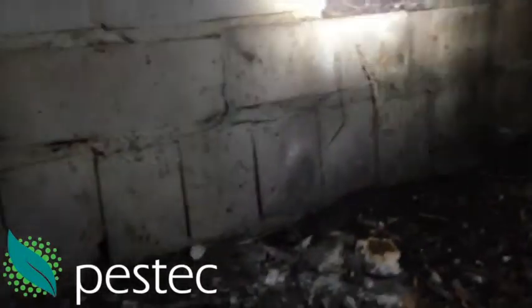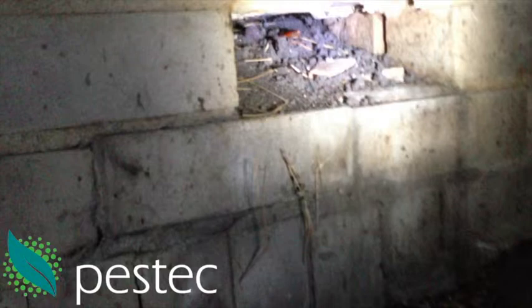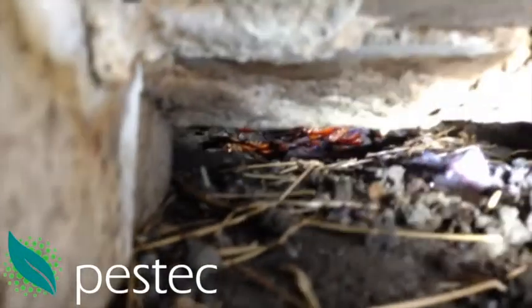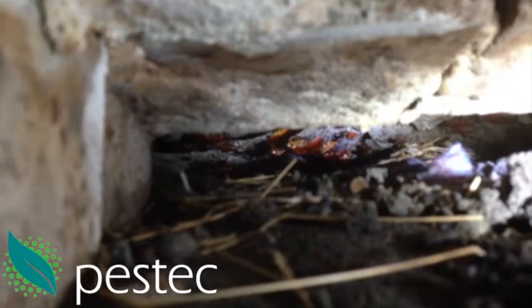Look at this, you can just see a cockroach centre of the screen top, a little brown mark there. There's lots of them up in this hole. Remember this is just underneath your average house, it's actually underneath the bathroom. Can you see all the feelers, all the cockroaches moving around there? There are actually hundreds. You just can't quite see them from there.